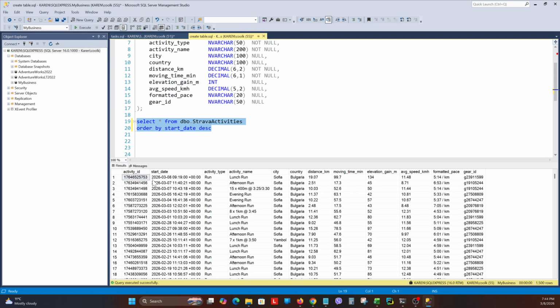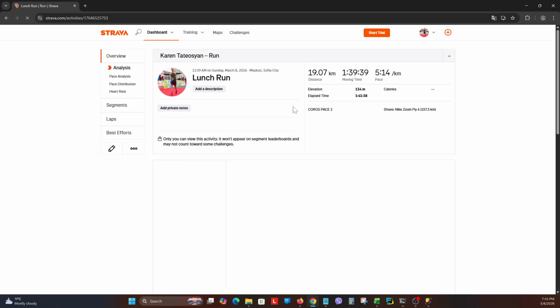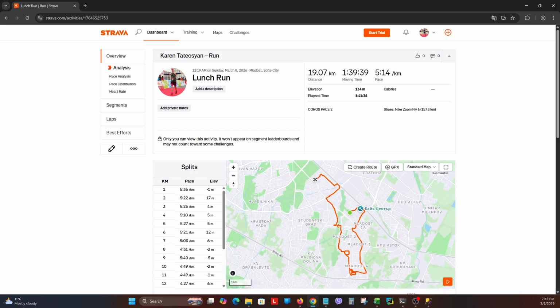And I can see that my last run, as I'm recording the video, is from earlier today, and it's 19.07 kilometers, which seems to be correct, and I think that's around 12 miles.